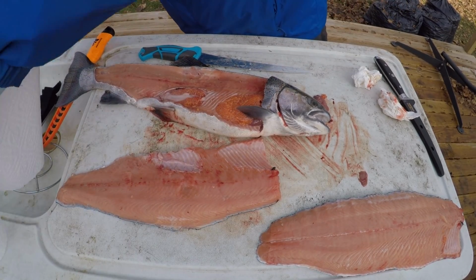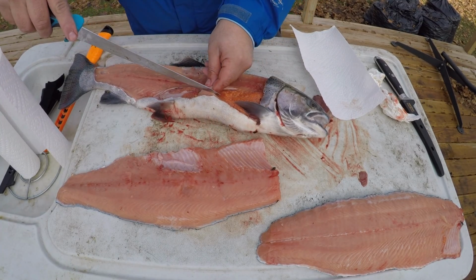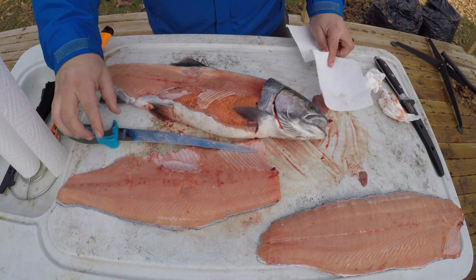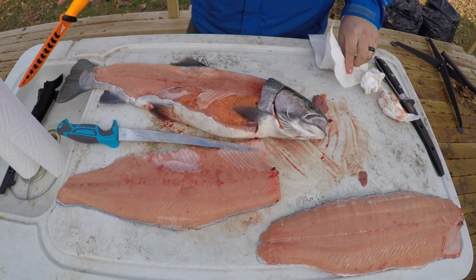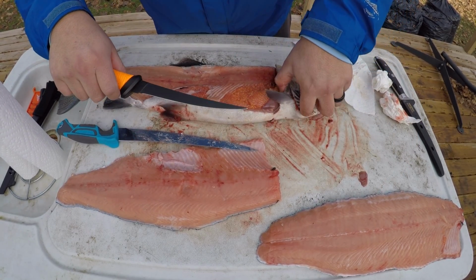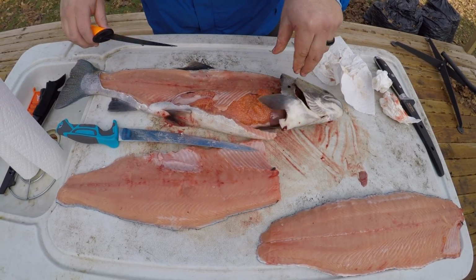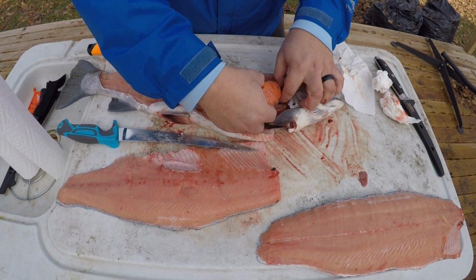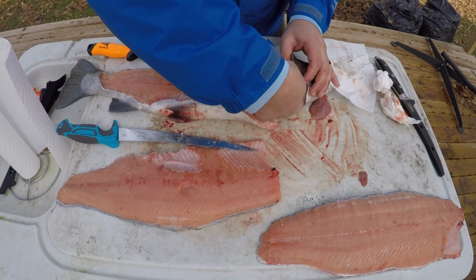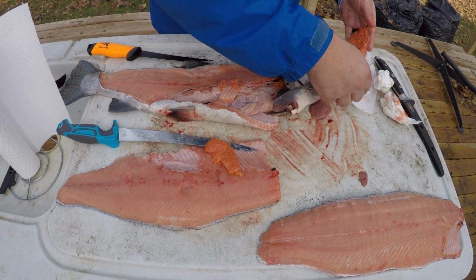There are some eggs here as well. So what I'm going to do now is just do a small incision here, finish ripping up these ribs. Let me grab my smaller knife for this. On this one, I'm just going to tear through the bottom of that fish, just like that. I'm going to pull these little steelhead eggs out. These will fish perfect. These will definitely catch me some fish, and they will not go to waste.